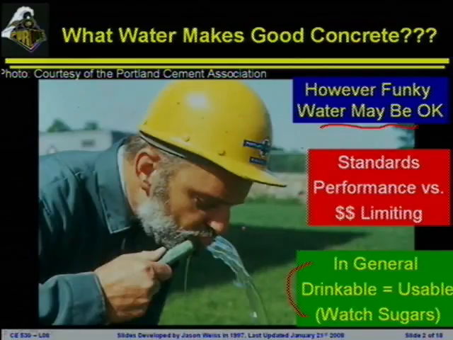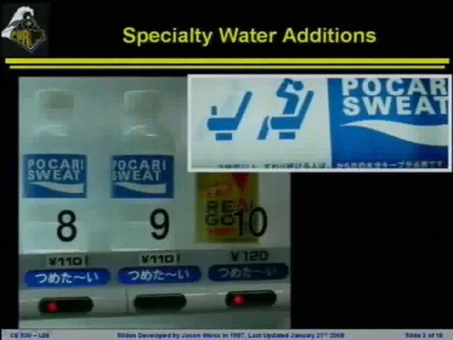Generally, though, most of the water sources that you're going to experience in the U.S. are going to be okay for manufacturing your concrete. You can get into some problems if you're out west and you may have some water that's sitting, or you may have some other issues. But generally, we've got good sources of water. You can use them to make your concrete.